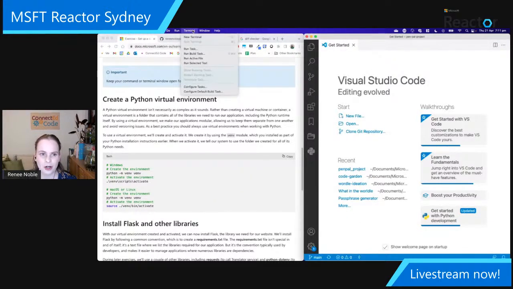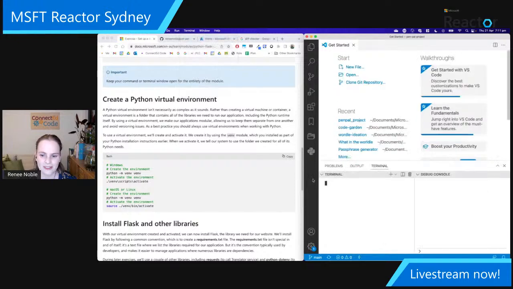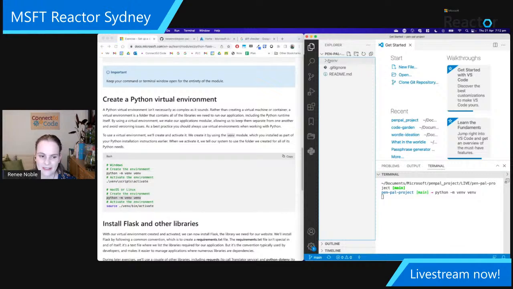I'm going to go up to the top and open a terminal, so I can just do it all from here in my VS Code terminal. So easy. I'm going to do python -m venv. So I'm saying I'm going to make a virtual environment that's named venv. It's going to make that, and we will see in our list of files, we now have a folder called venv, and it's got all the stuff that is basically a little version of Python where we're going to install any things we need for this project.